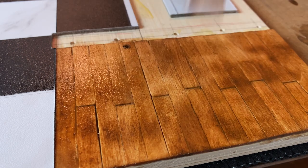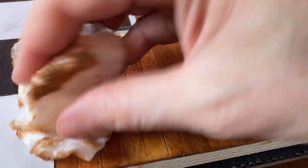Ladies and gentlemen, as you can see, I've put a wash of burnt umber on my diorama floor.